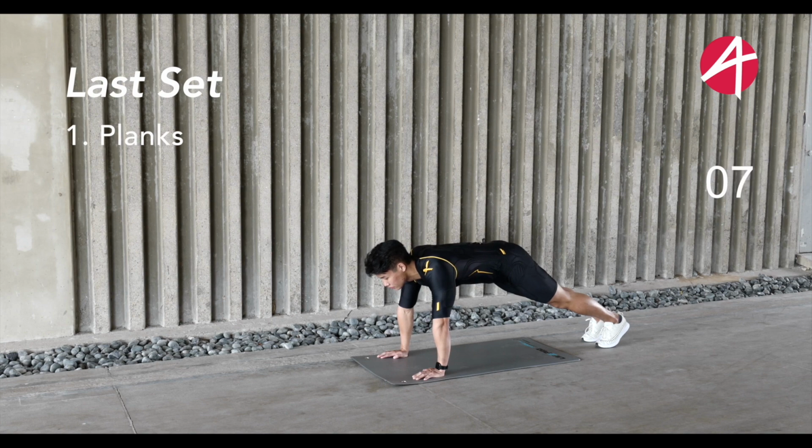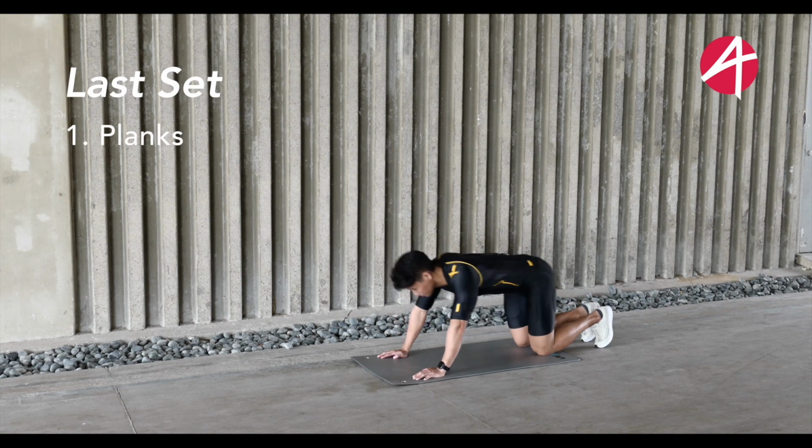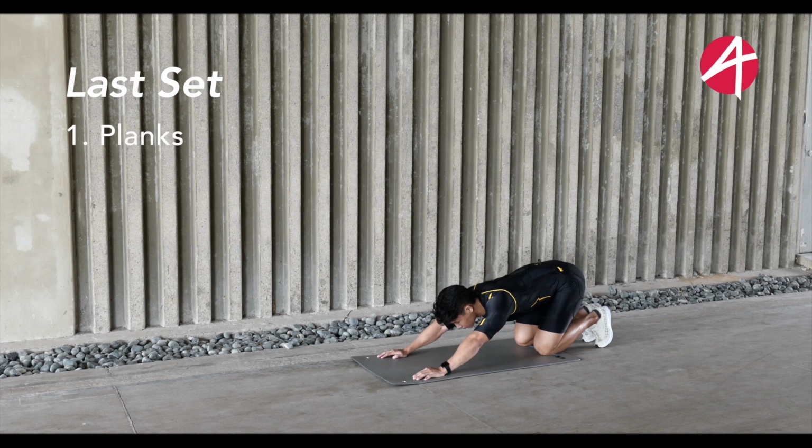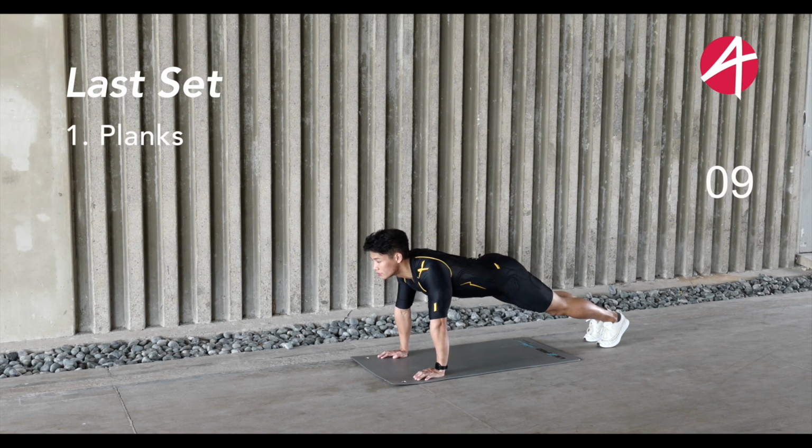Remember, you would want to watch out for that hip. Don't bring your hips down too low to the ground. Keep that core in place and your back nice and tight. Here comes the third round. Hang in there. And you have 2 more rounds left.